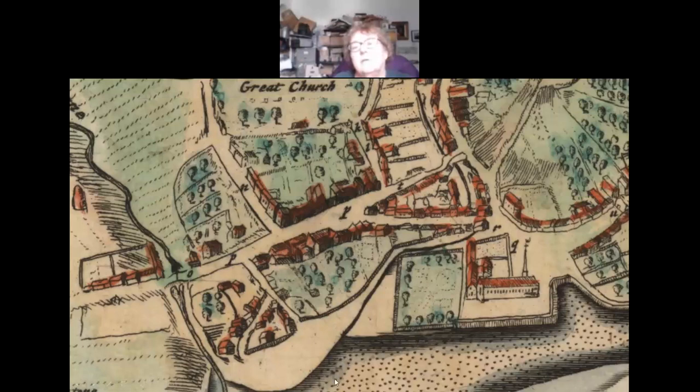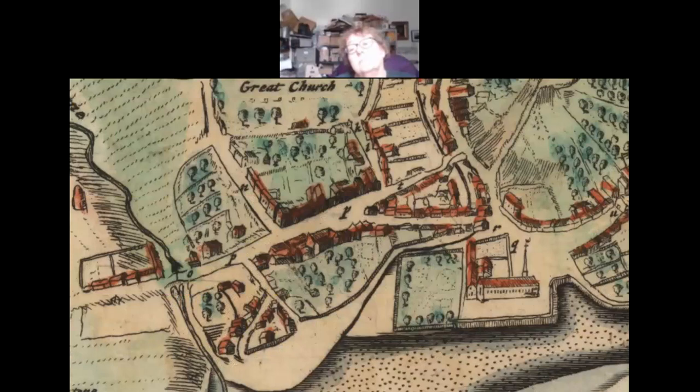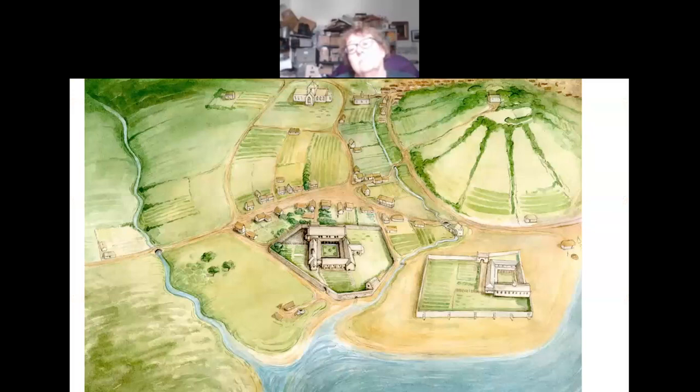So, you go on. No, go on, you go. I was going to say that I think the image that I did, if I'd been doing it now, I'd have put in more houses. It would have been more congested. It looks very much like a little village, doesn't it? I think I would have put in more properties and made it less rural looking.